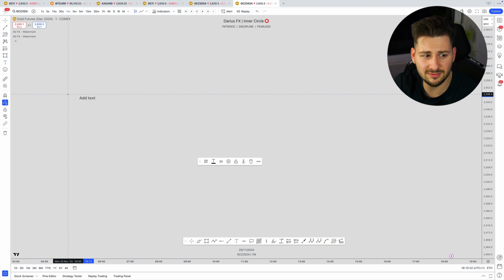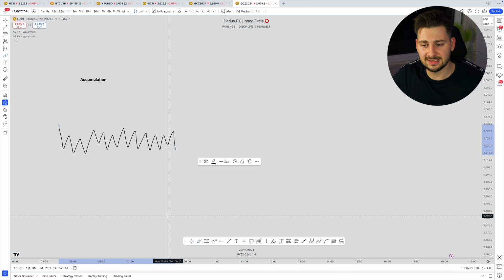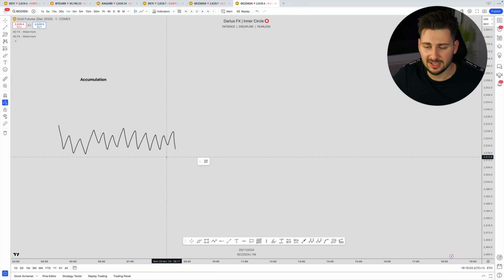Most people don't even understand what an accumulation is. Very quickly, an accumulation is basically just when price moves back and forth. So it's accumulating positions. For instance, price goes lower, pushes up higher, lower, higher, and so on. So it's not really deciding where it wants to go. Now, after this sequence has finished, the price will start with the manipulation. You can always see that in the price.